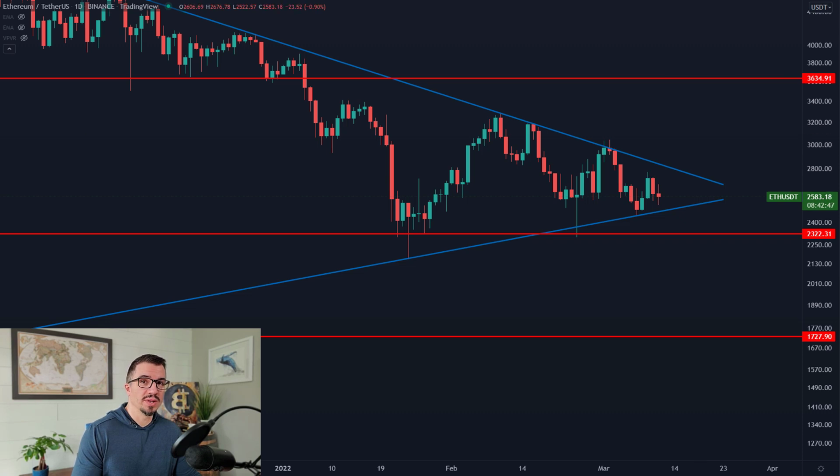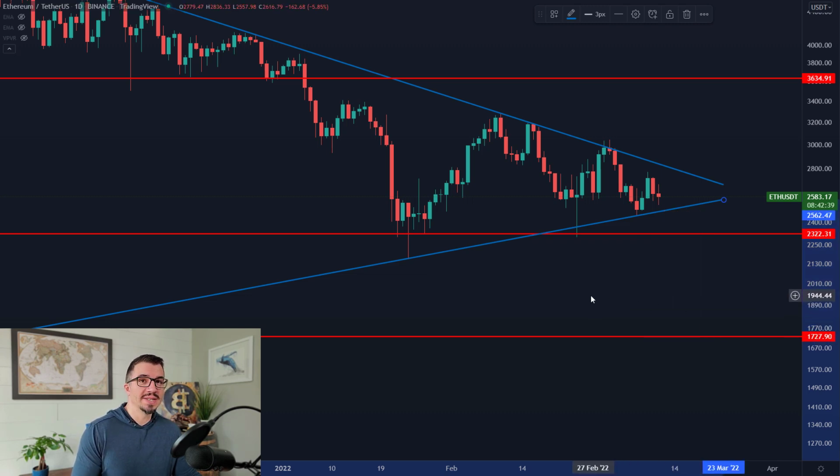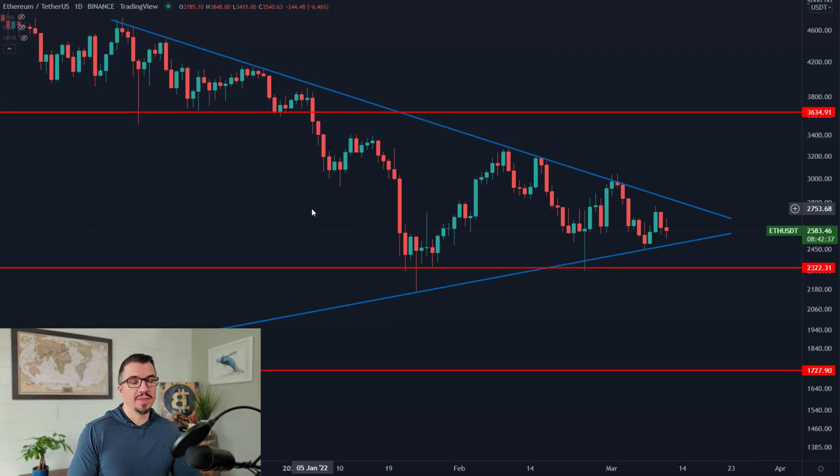And conversely, if we look down here, all right, toward $2,500, measured down here towards 1,700, you can see that's also 30% lower. So basically, we can say that Ethereum is setting up for a 30% move, either higher or lower. The key is waiting for that confirmation. Okay, this isn't about me saying that the market could move higher or lower. I know that that's kind of a running joke out there. But the fact is we need to wait for that confirmation, either that break below support or the break above resistance.